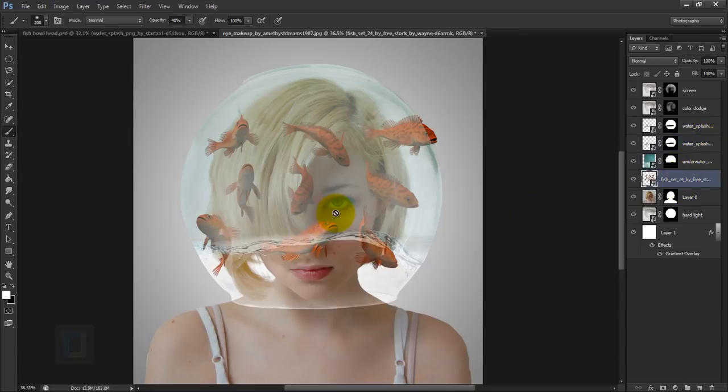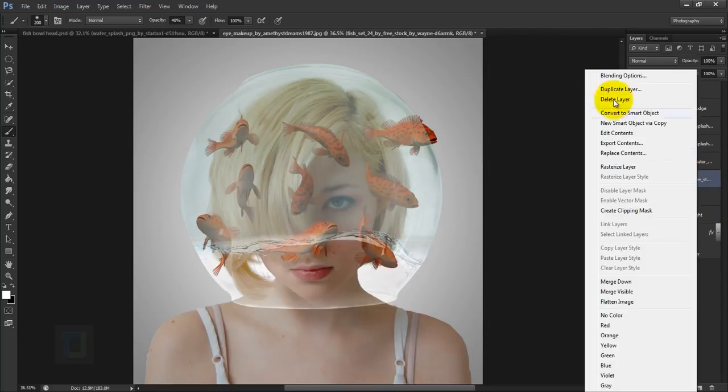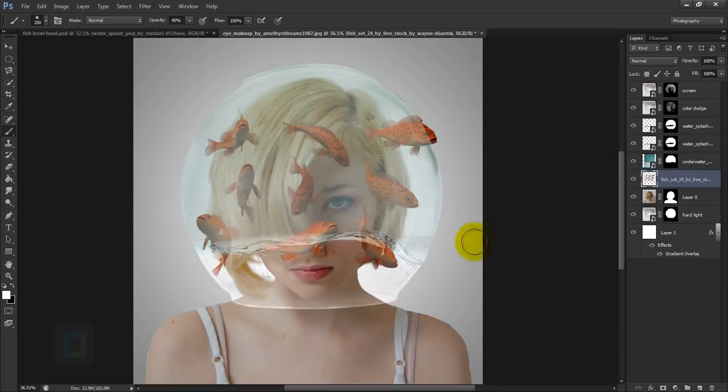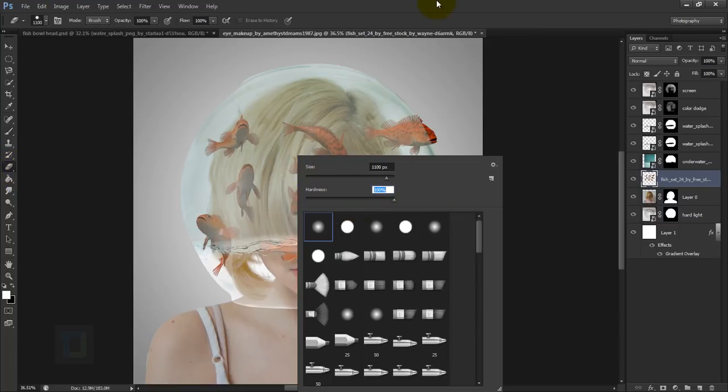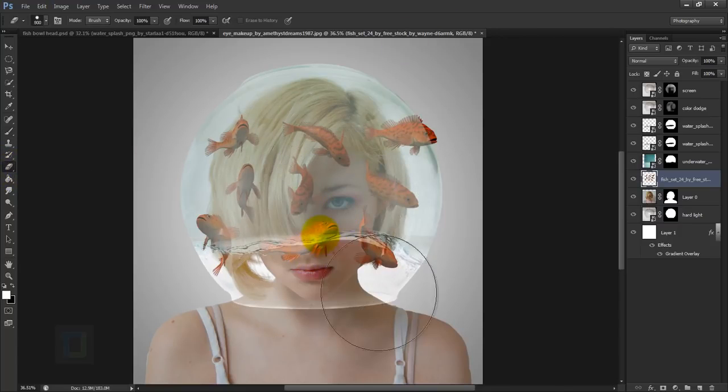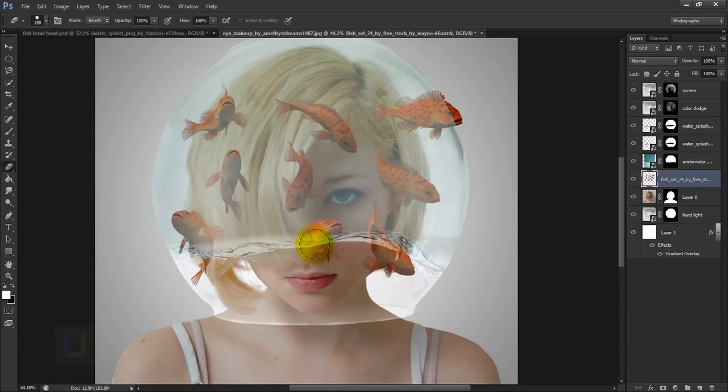Now this is just way too much fish and it looks distracting. Now ideally I would apply a layer mask, but I think tutorial is confusing enough. So I'm just gonna simply rasterize the layer. So right click and select rasterize layer so we can directly delete this thing. And now I'm gonna simply go and erase some of the fish. So for that, select your eraser tool, right click, make sure hardness is 100%. Then go and start erasing the fish that you don't like. So let's go and kill this one, erase this one, this one.